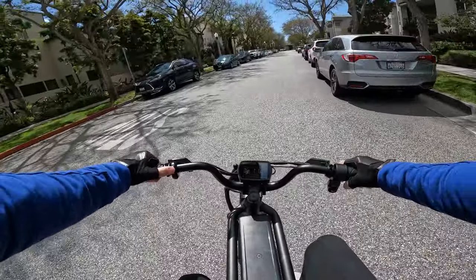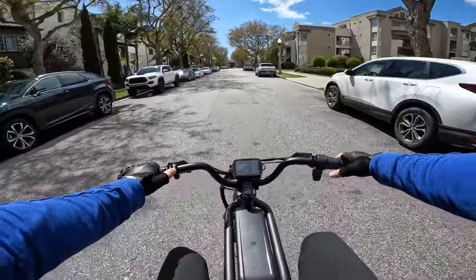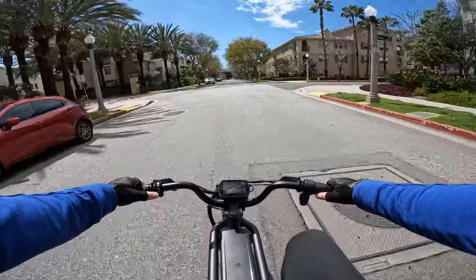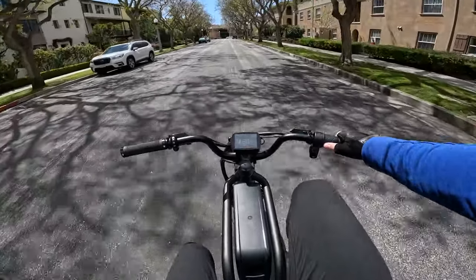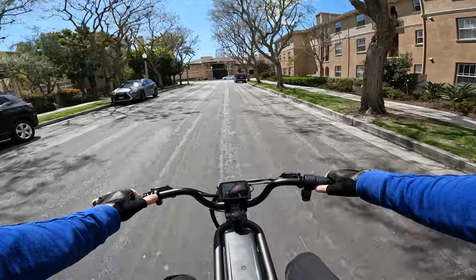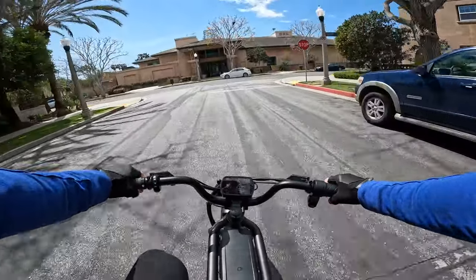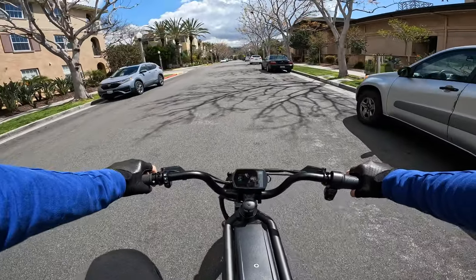So let's try pedal assist three, cruising at about 11 or so. Full power, this should bring us all the way up to 20. This is about as fast as you can pedal this bike. 20 miles an hour, your legs are starting to turn fairly quickly. So now pedal assist four or five does really no additional power input compared to three. And now pedal assist five from a stop.